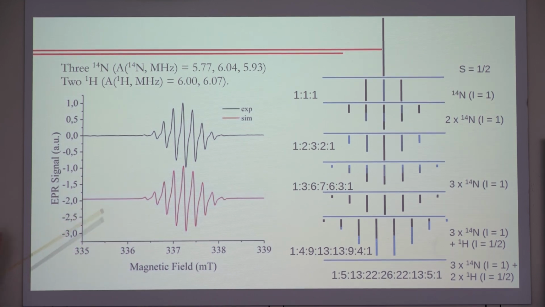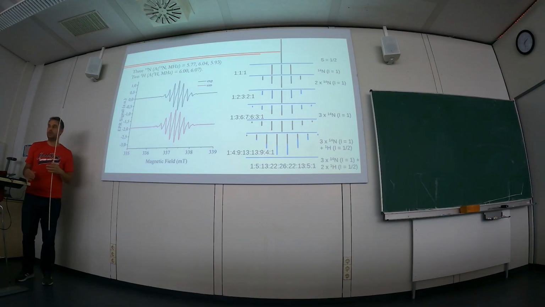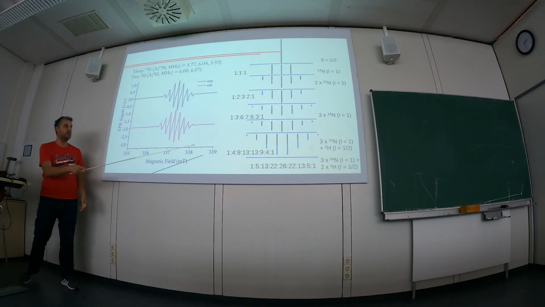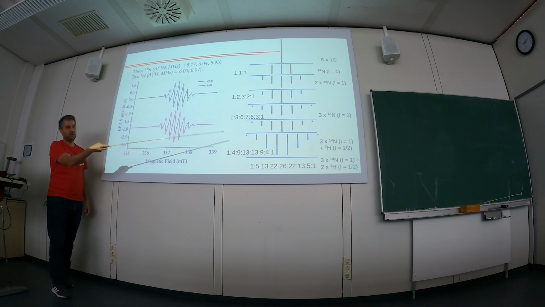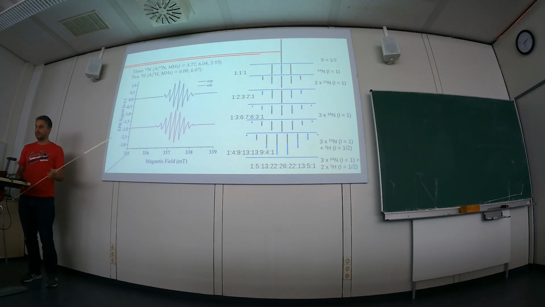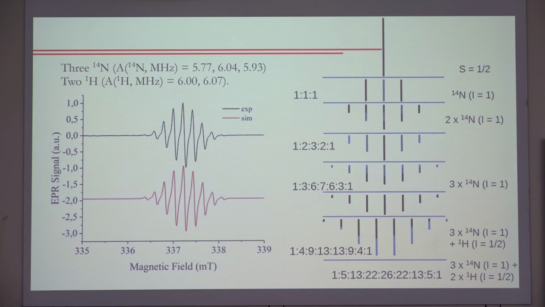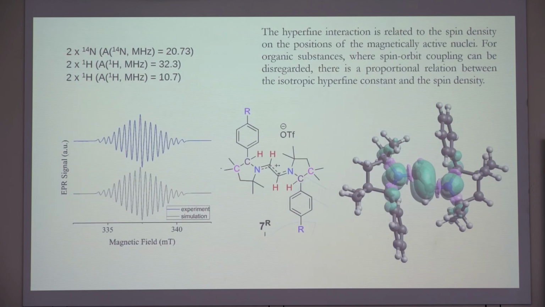When the spectrum looks very simple, that usually means that you have many interactions with very similar values. If this is 6, but this is 9, you will have more lines. It's a coincidence that the resonances fall in the same place, more or less. You could do a diagram like this, but nobody does that. You just simulate. This is another real case.